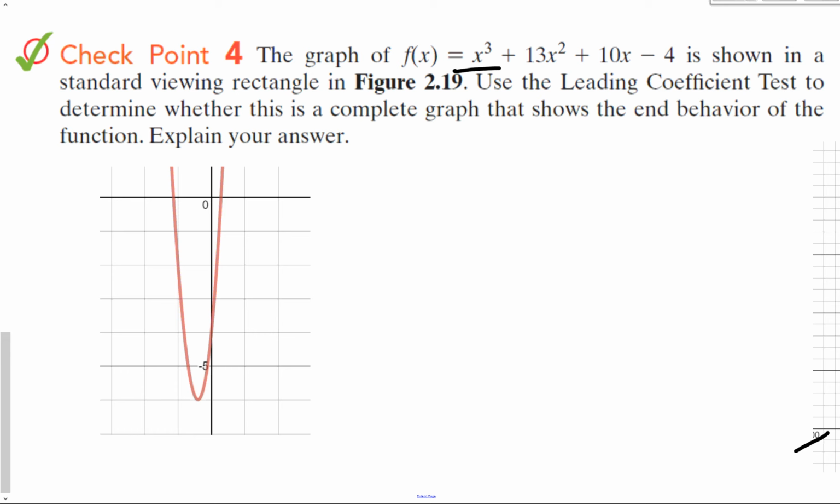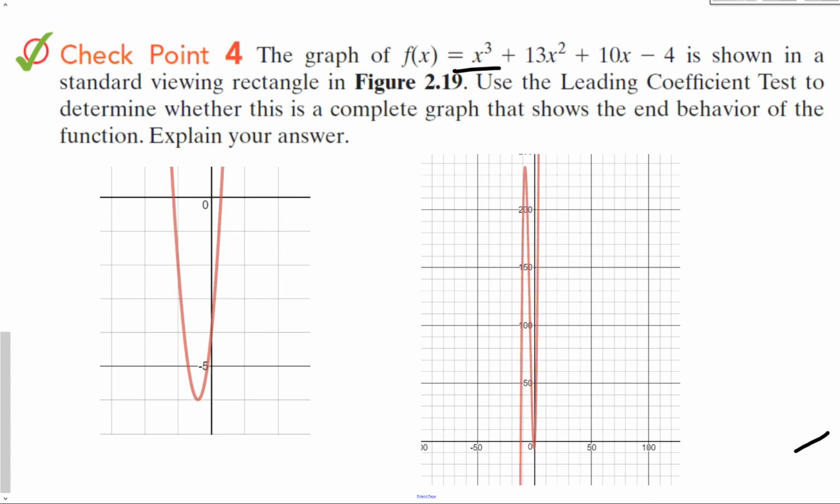Okay. Well, I know I got the graph over here somewhere. There it is. Okay. When I zoom out, I can see that now this side goes down, this side goes up. Now what I'm looking at with the graph on the left is just that little piece right in there. Okay, so not a very accurate representation of the graph. So if you are using a graphing utility, always double check yourself to make sure that, yeah, my answer makes sense. Here, my answer wouldn't make sense because I have an x to the third power, right? I expect the graph to do other things.